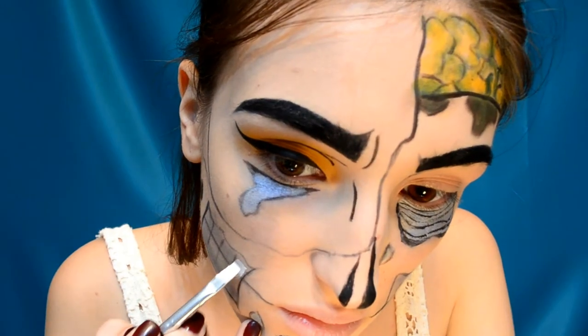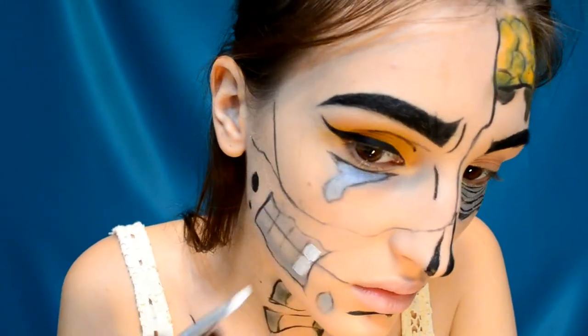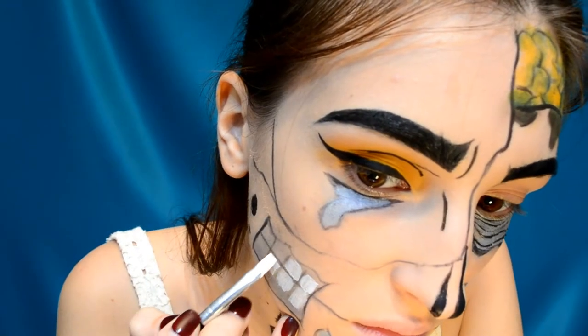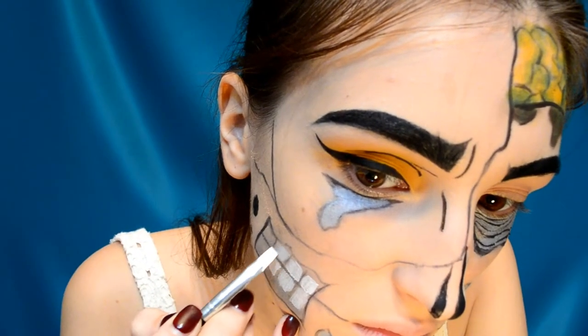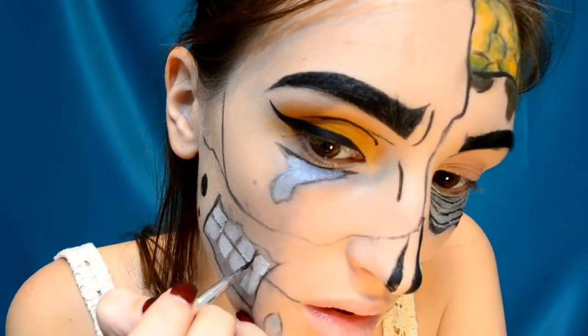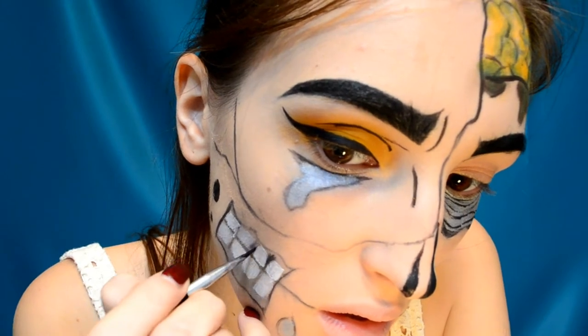Now I'm gonna go ahead with my water activated colors. I'm gonna take white and fill in. Now I'm gonna take black and put black between the white.